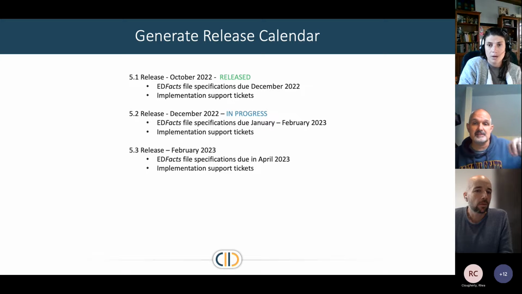And 5.1 had some fixes in it for the November files. That release was actually for the December files. But if I can't do my November files till I have it, it doesn't really count to me, but sorry. That's why I appreciate the idea, because there were other things in it too. I mentioned that because the releases were so close, we just put the changes in 5.1, but typically we could do a hotfix release if we find an issue where we need to make a change. It doesn't have to wait for the next release. But in this case, because 5.1 was coming out very soon after we discovered those issues, we put them in there.